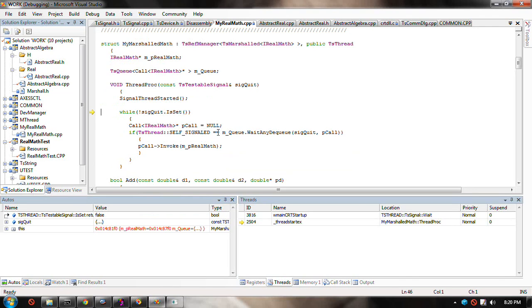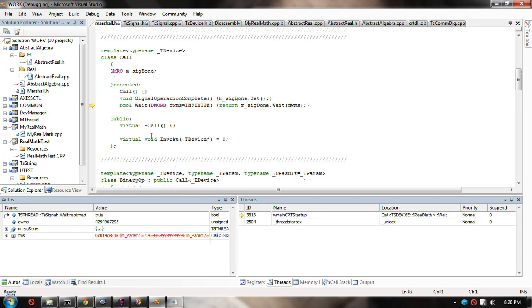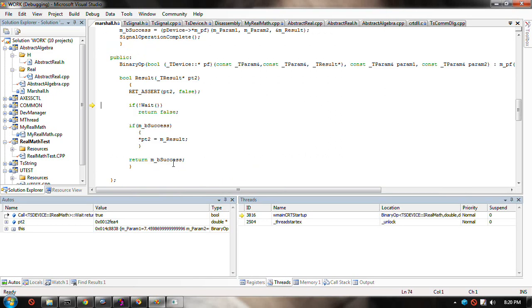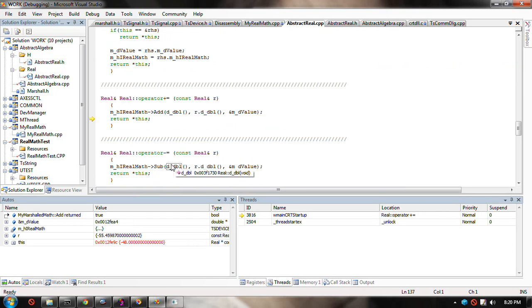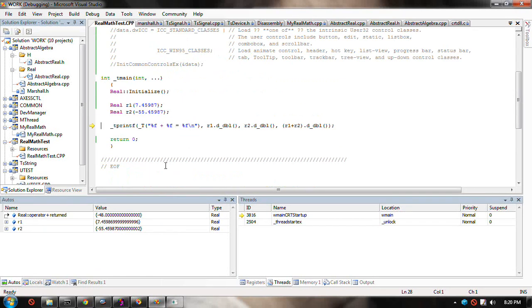Oh man, I'm in the wrong thread. I don't want to be in that thread. I want to run to here. That returned true. Binary op returned true. Addition worked. And print it all out.